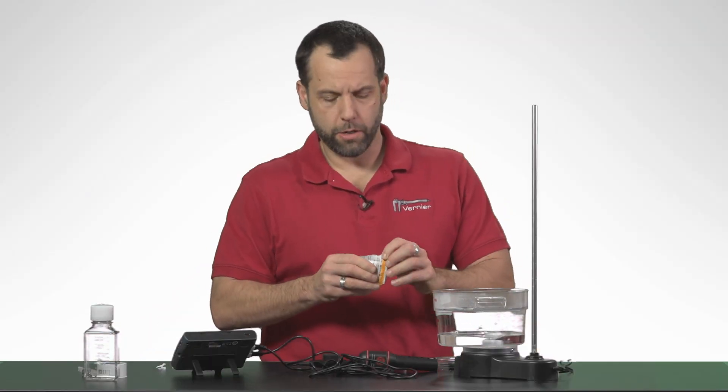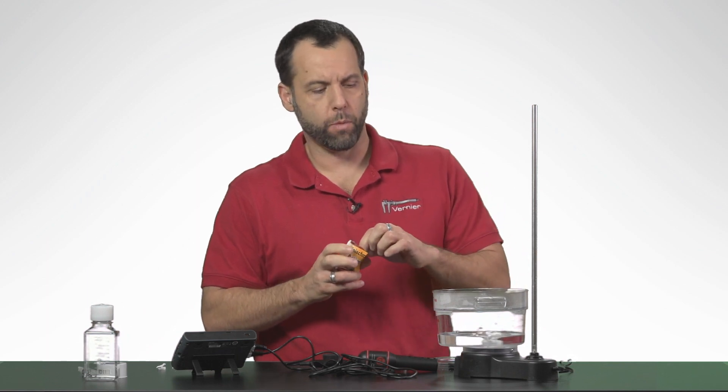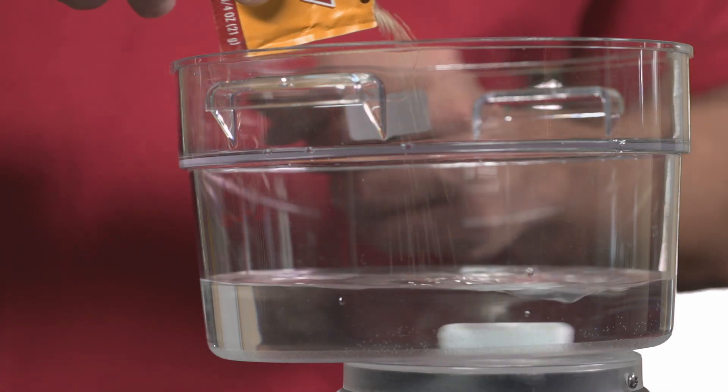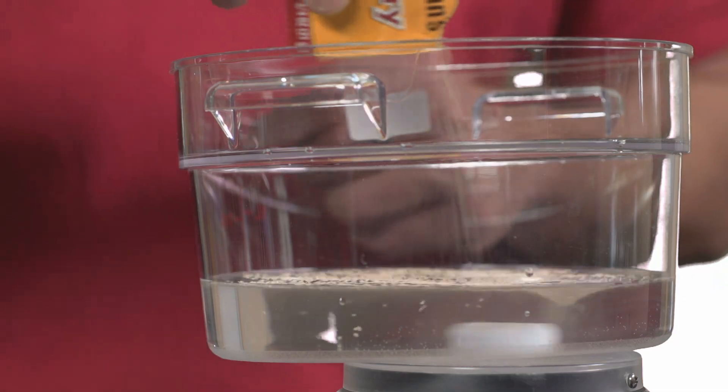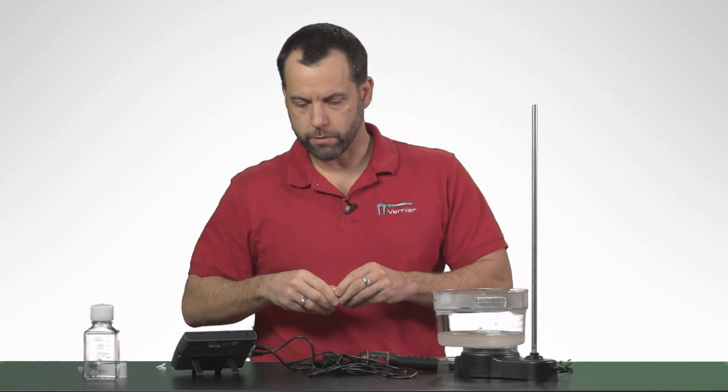Then I'm going to add just a little bit of yeast. You don't need to add a lot of yeast. You could add a whole packet of yeast if you wanted to, but you really just need to dust the top very lightly. So I'm going to just sprinkle some yeast to cover the top. Let those yeast get going.